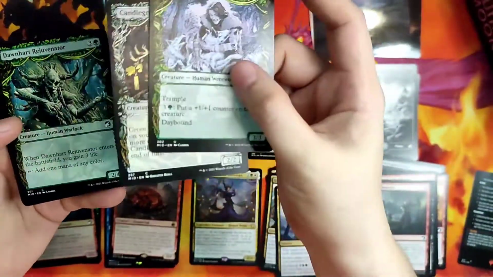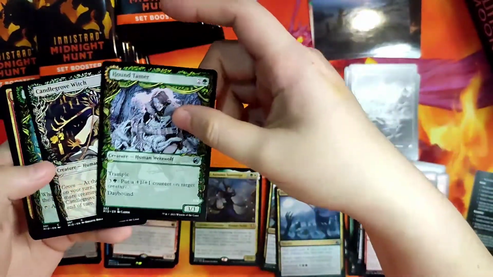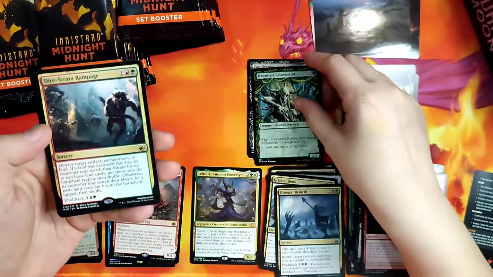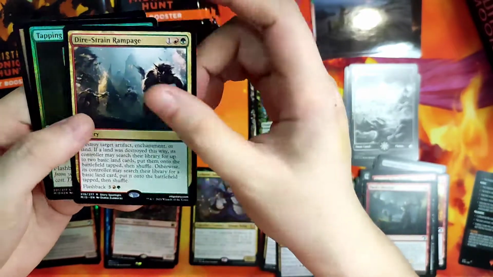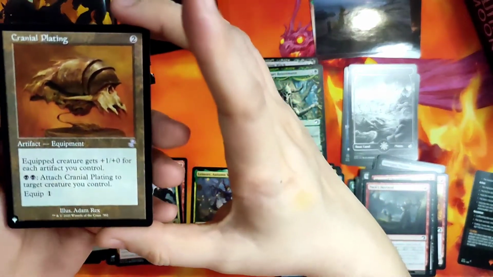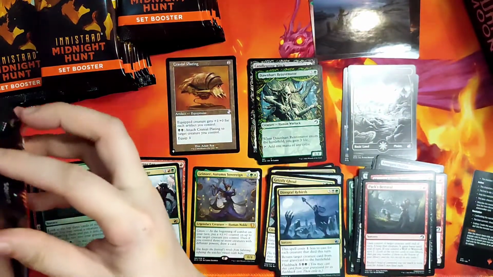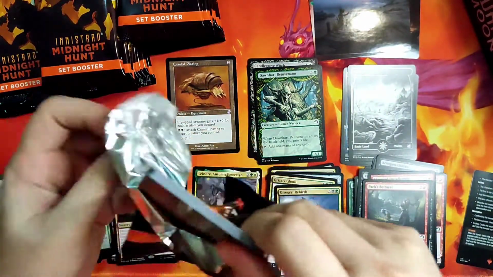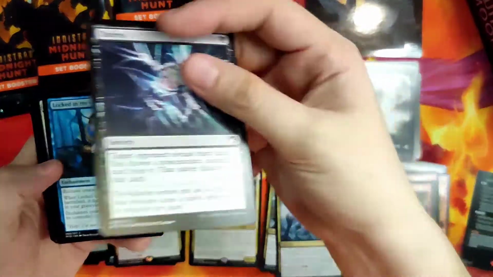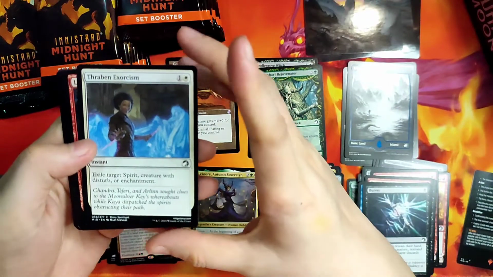So we do get 3 cards in this showcase frame. Houndtamer, Candlegrove Witch, and Dawnheart Rejuvenator. And our third rare is Dire Strain Rampage, and foil Tapping of the Window. Our first list card is Cranial Plating. So it does have Duress, Thraben Exorcism. I probably would sideboard.